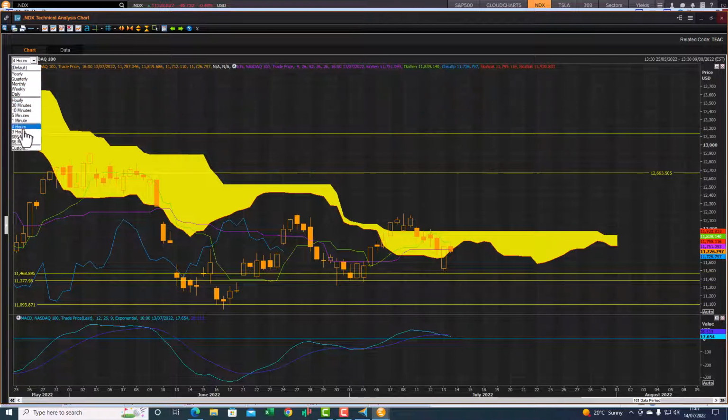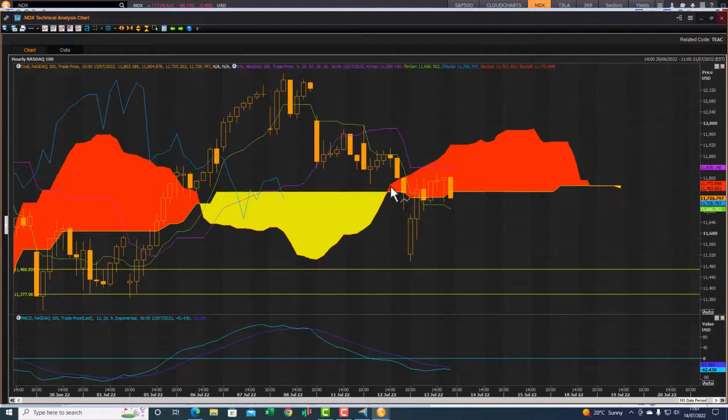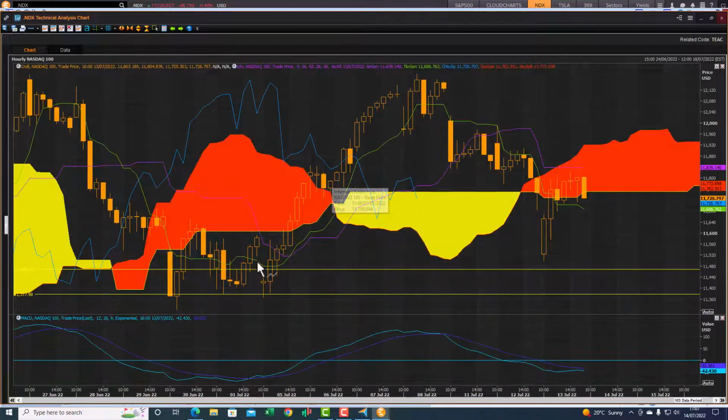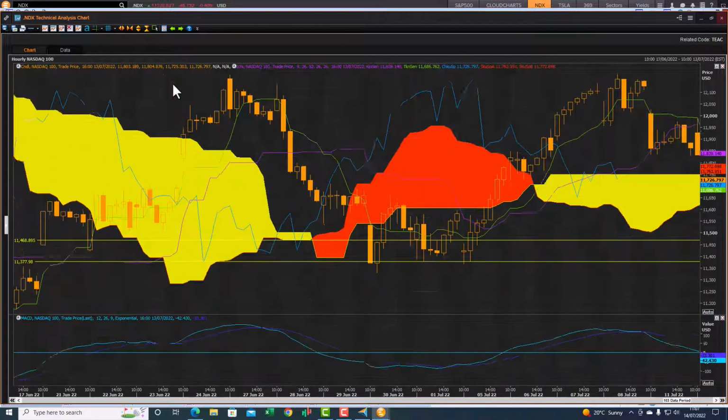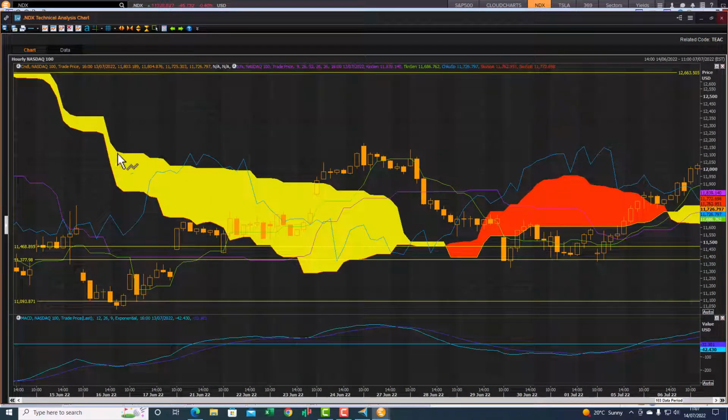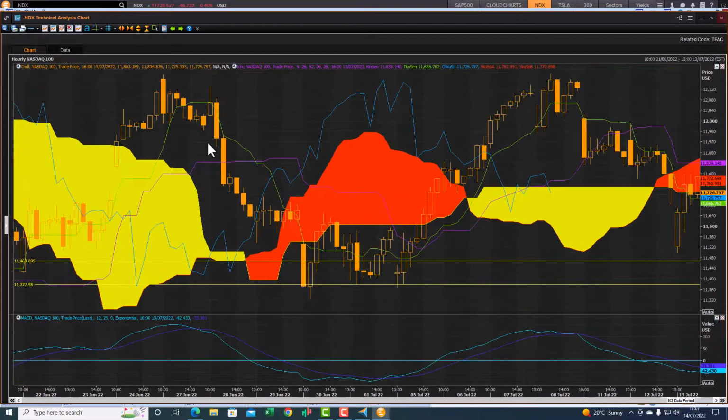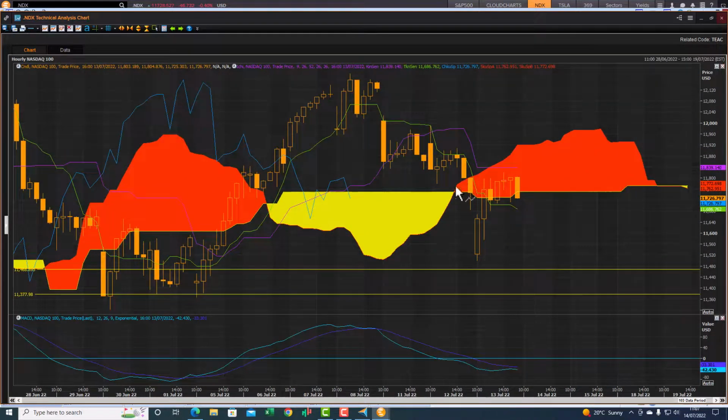And turning to the hourly, gives a bit more idea what's happening intraday. You can see fantastic little rally from these support levels. You can see that bottom end cloud chart support line held well. Broke past the cloud chart resistance, only to run into trouble with these old highs and resistance levels from previous cloud chart resistance zones. And now fighting hard for support at this front cloud chart support level. So it will be interesting to see if we're going to get a rebound from these levels for the rest of the week.